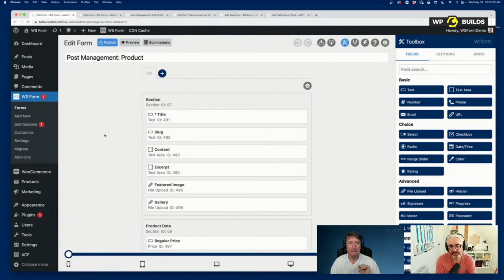So can I ask? You showed us ACF, which I think is definitely the right choice because it feels like it's the dominant force in that market. But you mentioned Toolset, JetEngine, Metabox, and Pods as well. Does it offer basically the same functionality? You know, if you've created a custom post type with Pods and you've grouped a bunch of fields, it will do the same thing.